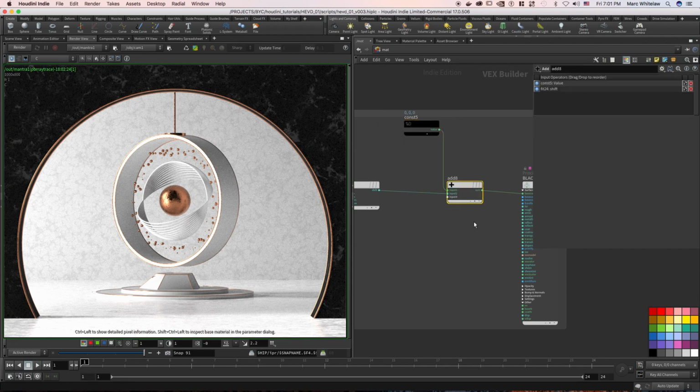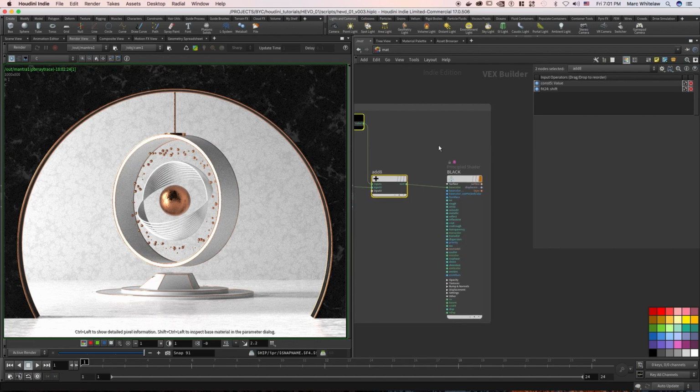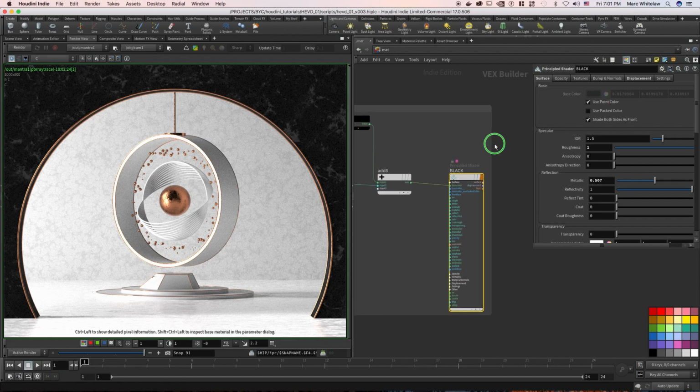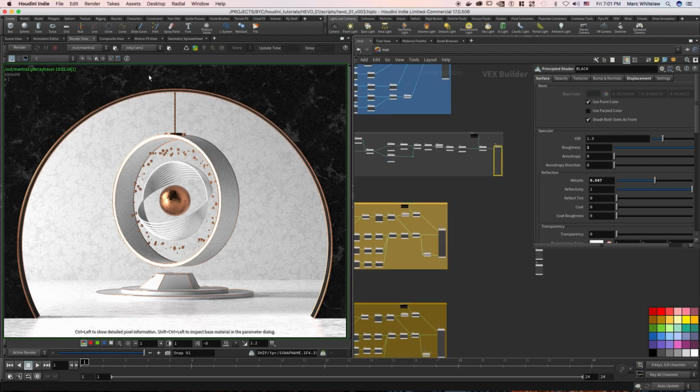So technically this shouldn't actually be doing anything. And then that just goes into the base color. Got a little bit of a metallic sheen on that. The roughness is set to 1 because I didn't want too much. I didn't want a reflection or like a hot ping on here. And that is our material over here.